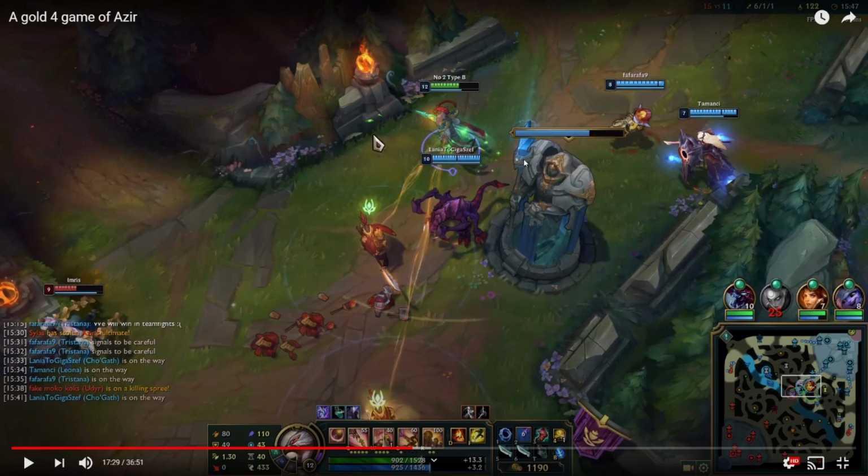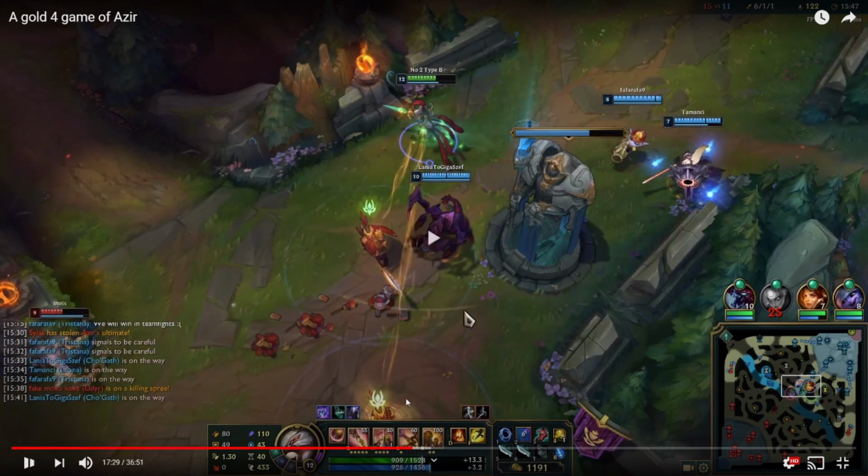And because you don't back here, you don't really have a good time to go back and buy items. You have 1100 gold worth of items, and then you just don't get to use it effectively.